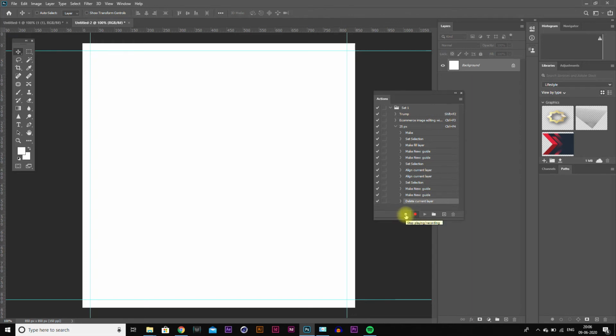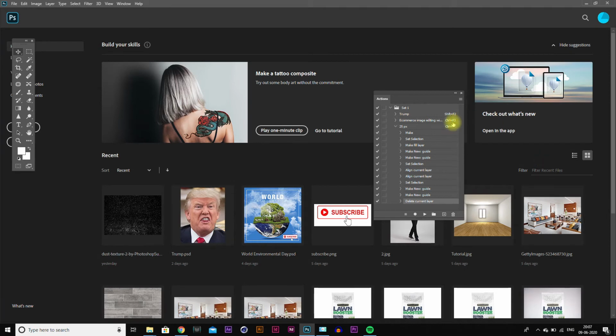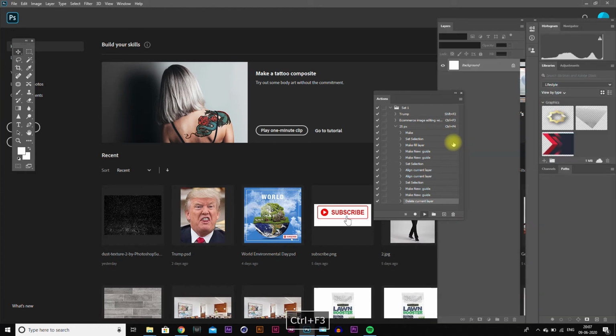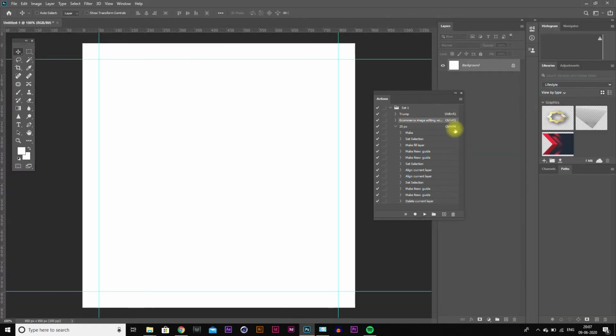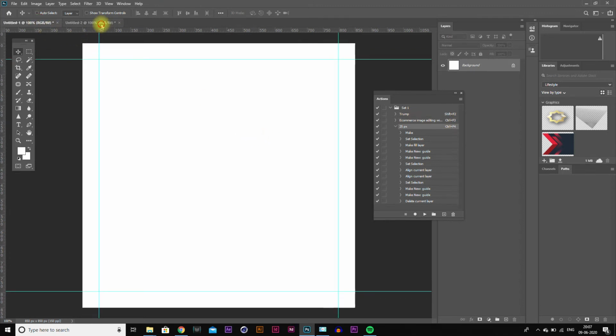Next, I'll place things. So I stopped. Okay, this I closed, this I closed. I don't want it. So this is a new template because for the other different size I wanted a different margin which I kept, a different grid I kept. So this one is Control F3, this is right. This is a different one, Control F4. So you can see the grids. Okay, same size, template is same, but grid is different. So this is very easy process which you should follow for e-commerce images especially.